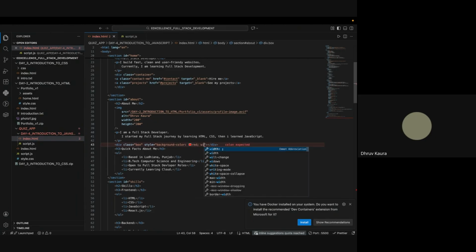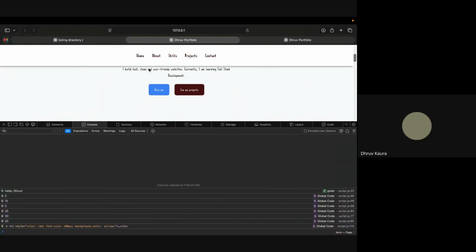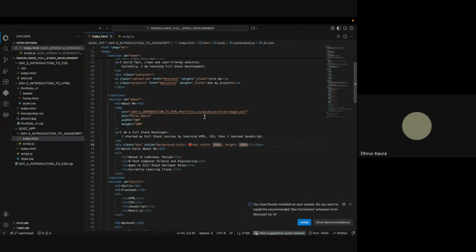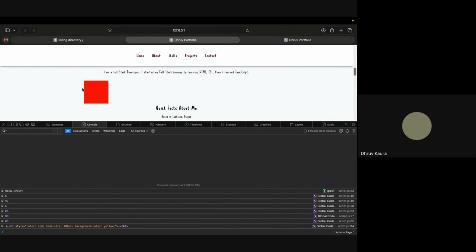I'll add width of 100 pixels and height also 100 pixels. I hope this is visible now. Why is it not coming here? I did it inside about me. Okay, so it's here.